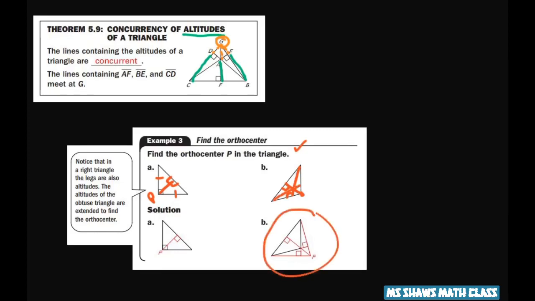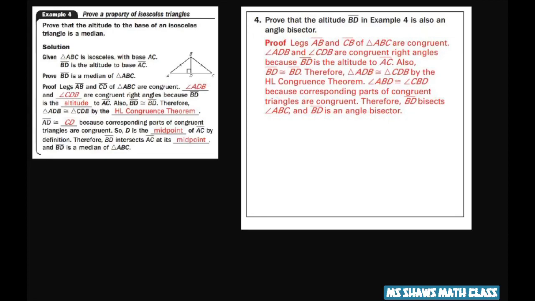So there's the picture. And finally, we have a proof here, and you can read it and absorb it, but I'll read it through. We have BD is the median. Oh, we're going to prove that the altitude to the base of an isosceles triangle is also a median. So this part is given. This is the altitude to the base. It's the altitude because it's perpendicular there. So we want to prove it's the median.